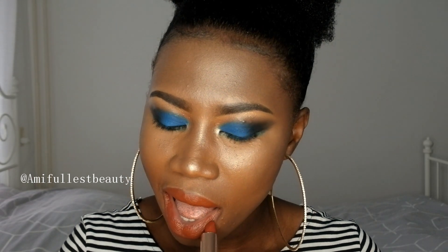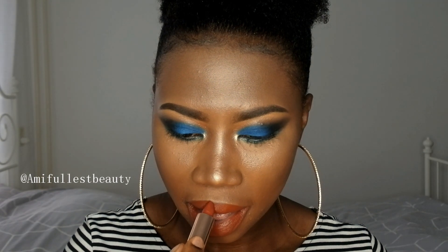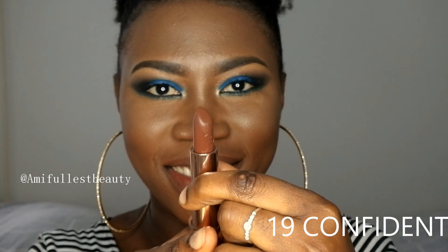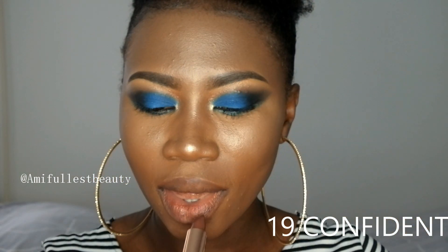I'm really feeling the colors and they're really really cheap. I got these lipsticks for around two euros fifty — let's just say three euros because I don't have the receipt with me. The colors are really beautiful; they have different shades from the lightest to the darkest — red, so many beautiful shades — but I decided to just try these three colors because I love the brown and nude kind of colors.